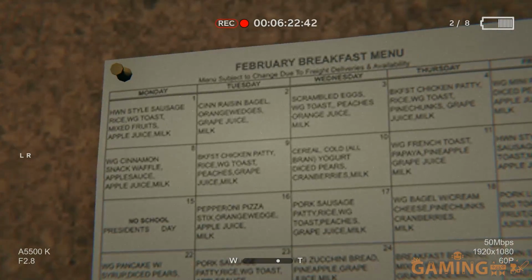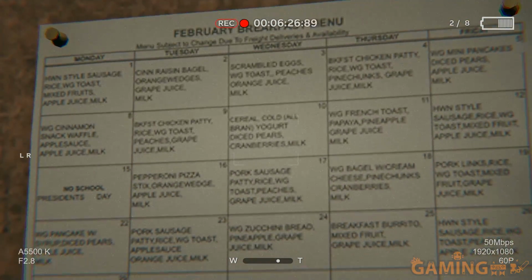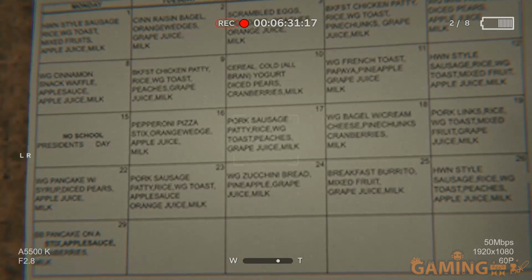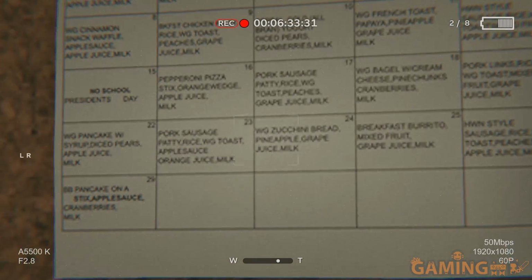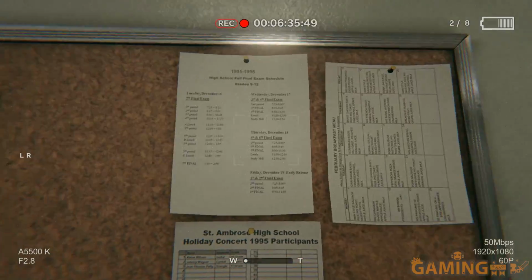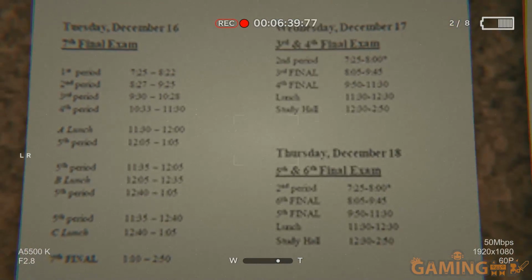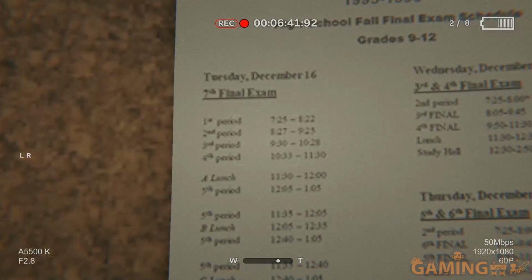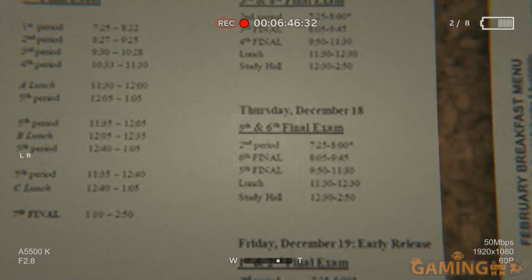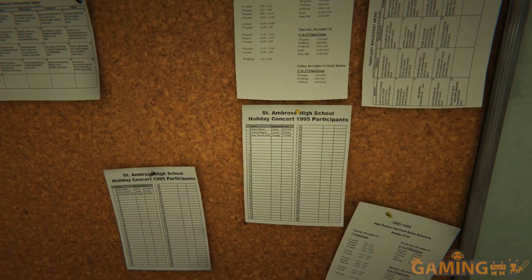Okay, so what do we have here? February breakfast menu: scrambled eggs, cereal, cold pork sausage, and zucchini. Eating a Zuckerberg, that would be awful. But again, Hannibal Lecter probably did it first. Okay, what do you have here? First period, second period, fifth period. Yeah, those periods are very interesting subjects.